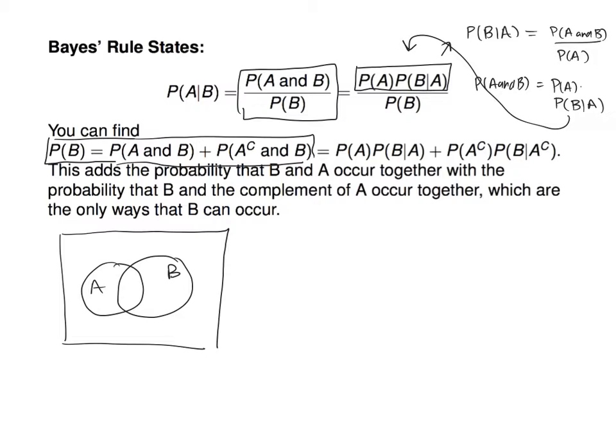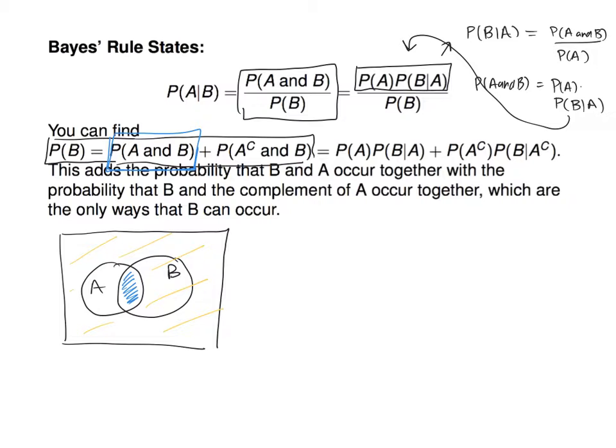Probability of B is kind of like the size of the stuff in B over the total size, right? So if stuff is in B, the statement that I boxed is saying, okay, well, that stuff is either in A and B, which is what part of this picture? The middle part. So here's the A and B part. Okay, now A complement in B. A complement is all the stuff outside of A, right? I'm going to shade that in yellow because yellow is not very dark. There's all the stuff outside of A. Does that make sense? And inside of B.